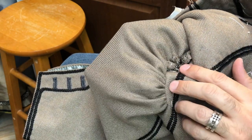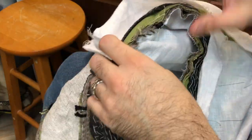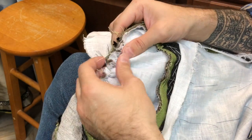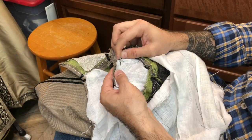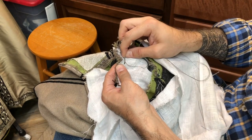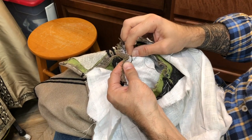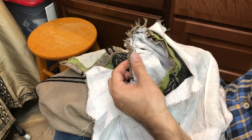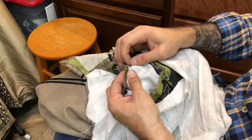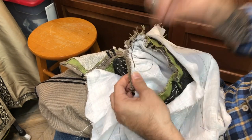So we'll skip ahead here until the point where we're done with the gathers, and then we'll begin typical back stitching to go around the rest of the armhole. The gathers are complete, and now I've moved back to the left end of where all the gathers started. It's where I began my stitching of all of the little pleats. And I now have a single strand of heavy thread.